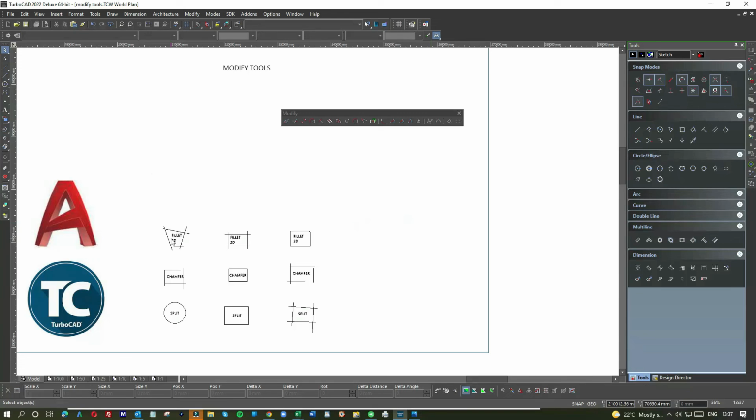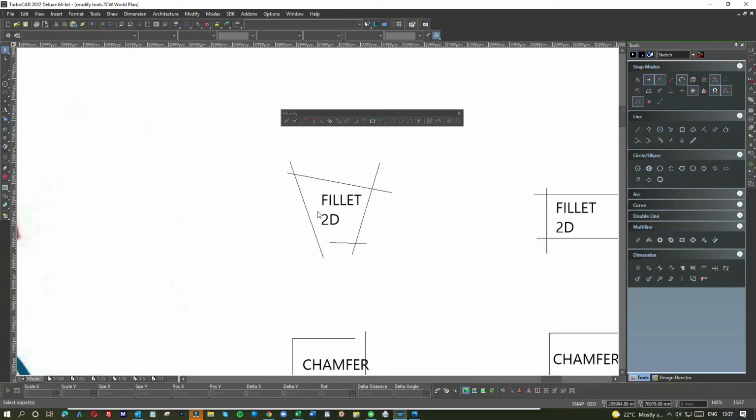Fillet 2D. The Fillet 2D would be this one here, that icon. So yeah, let me just show you rather than talk. So there you go. Now you've got it. It's joined the two and given you a radius. Now you can change the radius down here in the inspector bar. Now let me do it again. So there you go, that's your radius.